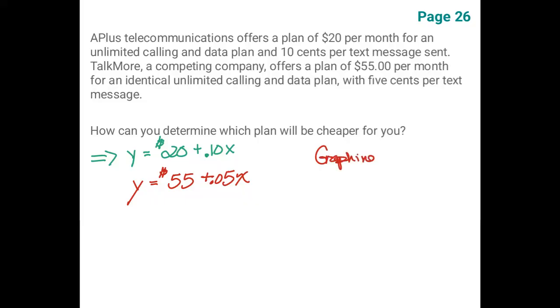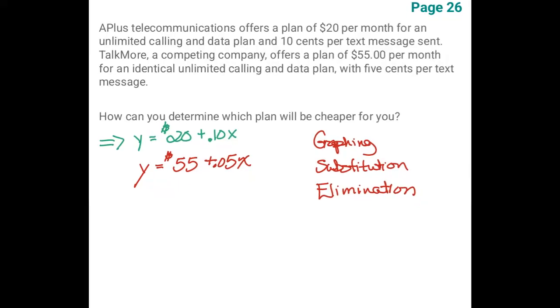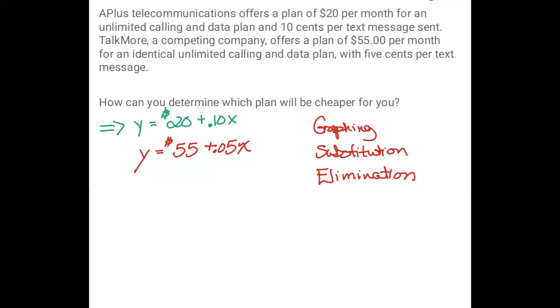Substitution and elimination. Yes, it says, and that's good. If you don't remember, use your notes. That's what they're for. Now, question. Wait, it says linear combination. Is that it? Yes, that is what elimination is. Oh, okay. Linear combination. No, I'm glad you asked because I might not have said that. Sometimes people say elimination because you are eliminating one of the variables. Linear combination, same thing. Substitution and graphing.